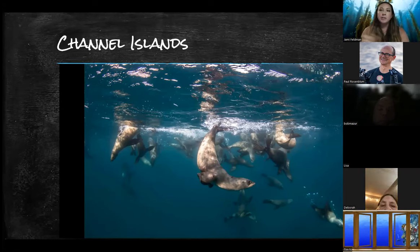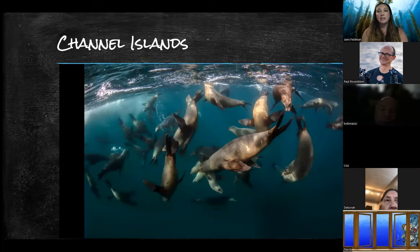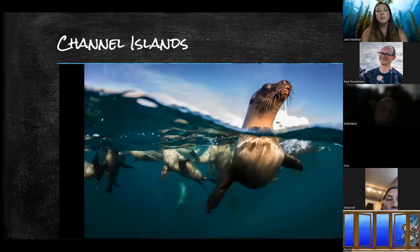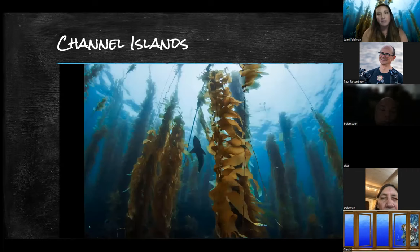Primarily though, I do drive up to Long Beach and take one of the boats out of there. With the exception of Horizon Charters, which is in San Diego, but they're a really nice live aboard that will go do multi-day trips out on the islands. Here are some photos that I've taken at various islands over the years, between San Clemente, Santa Barbara, Santa Cruz, and Catalina.